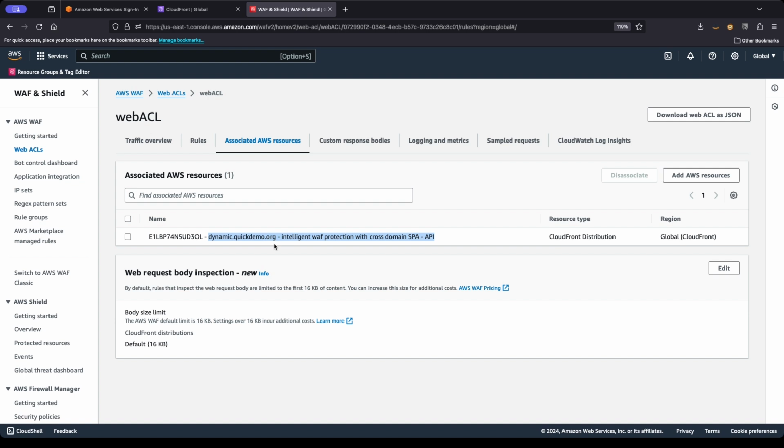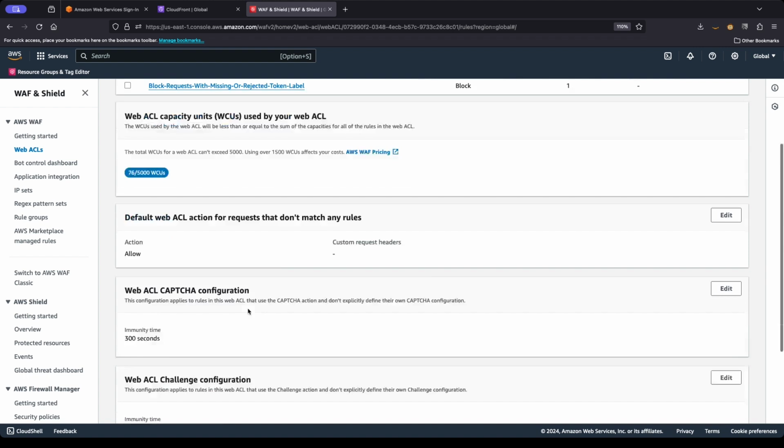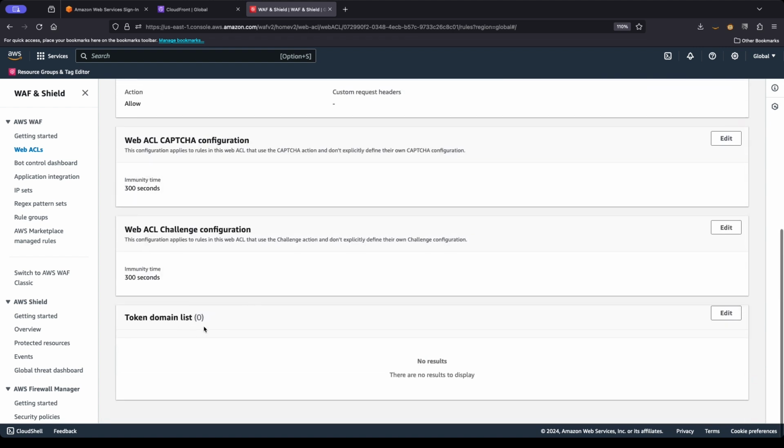We are going to do this by providing a token domain list with the additional domains that we want AWS WAF to accept. We navigate to the Web ACL Rules tab and scroll down to the Token Domain List section. The domain that AWS WAF sets in a token is determined by the type of challenge script that's requesting it and any additional token domain configuration that you provide.